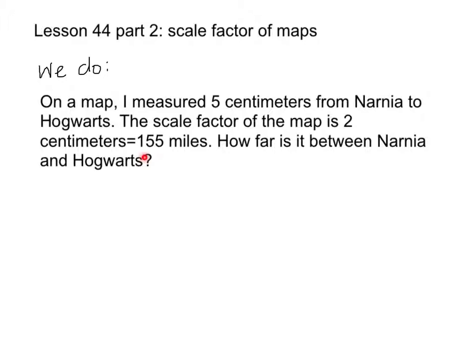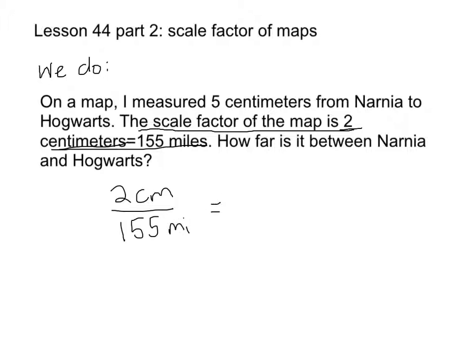Okay, so the first thing I want to do is take this scale factor. This is just like when we were doing the proportions, just like when we were doing the scale factors in the previous lesson for the models. We're going to take this scale factor as sort of like the key of unlocking the math on this question. So we have 2 centimeters to 155 miles ratio. So that's our first handlebar in our proportions ratio handlebar math.